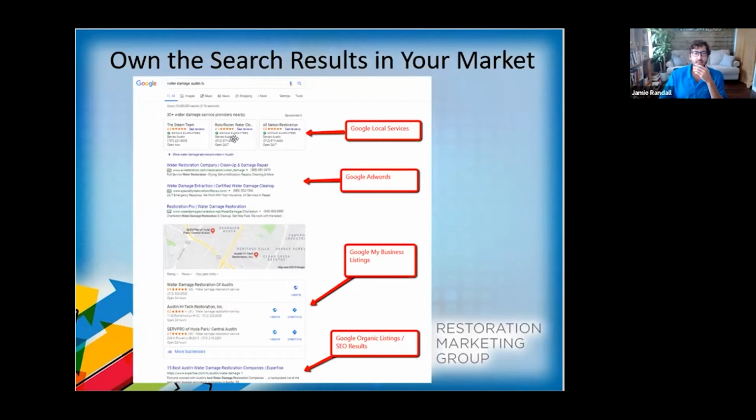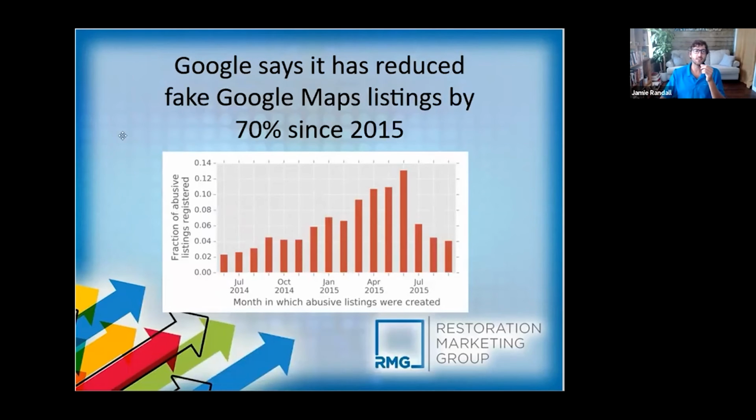But ideally, it's why we have a package we call Local Dominance, because ideally you want to be in all 4 of these channels, right? In business, the more lead channels you have going, the more leads, the more sales. So the more pillars you have, the more leads you're going to get, and the better you're going to be able to grow your business. That's why we recommend our clients do all of them, but we understand clients are in different situations. Some want to grow slowly, some want to do them all out of the gates. But long term, if you're looking to grow your business month over month, year over year, then we highly recommend that you keep all 4 of these methods in mind as you build things out.